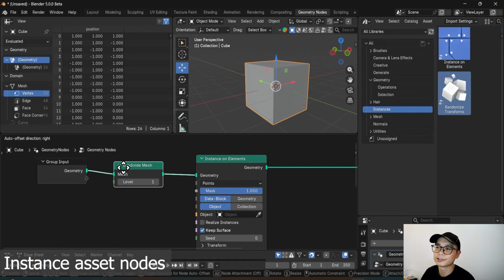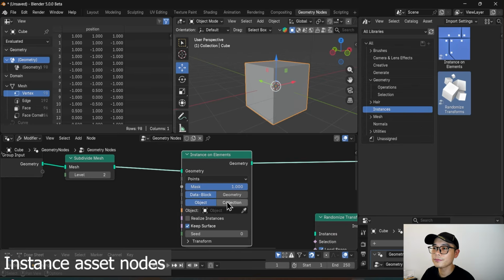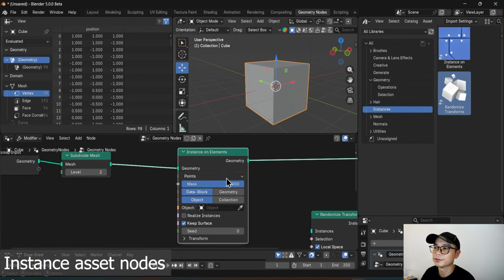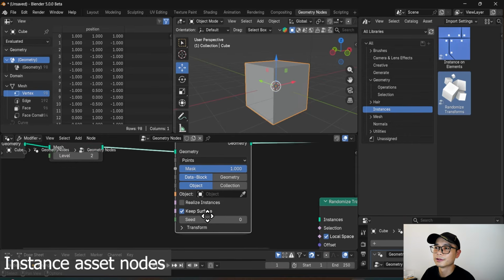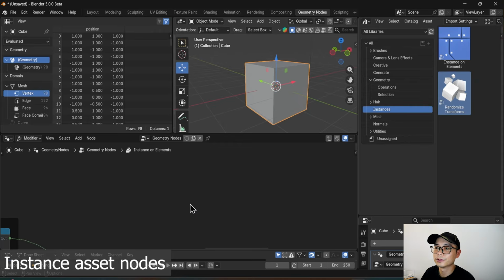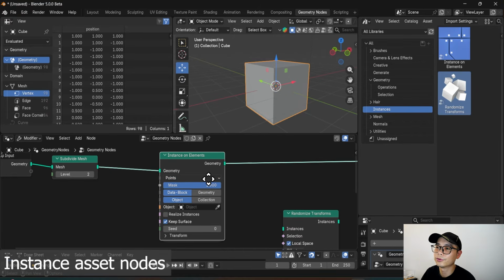I should delete subdivision mesh. Okay. So it's very similar to the scatter on surface node. Very similar. The only difference is here. It has, go back, it has points, edge, faces, and corners. It has 4 modes.